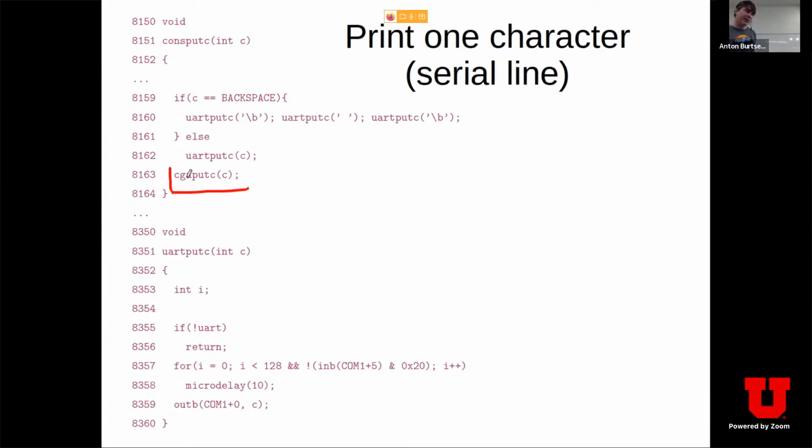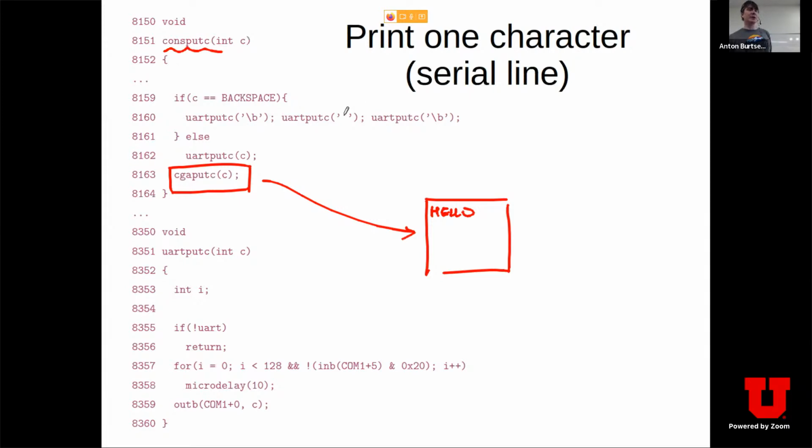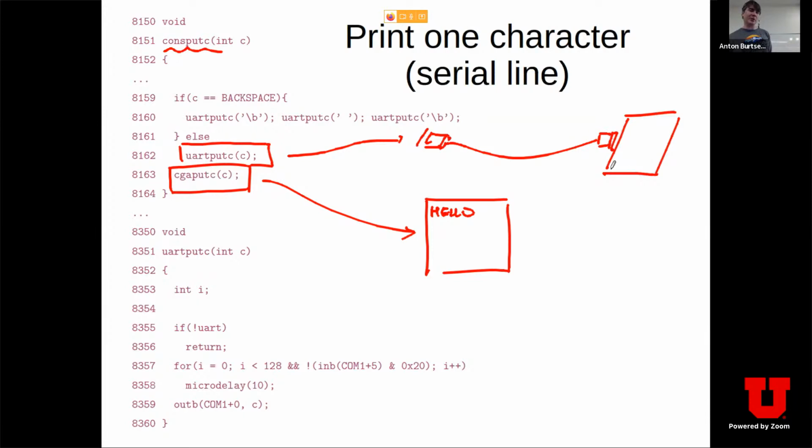I wanted to emphasize that, by the way, there's another function here which uses a CGA interface, and the CGA is essentially the frame buffer. This is where you were actually printing hello in your homework. So what ESPEflex does is when it says print on a console, it prints in two places. It prints on a serial line, which is implemented in a cable, and the other end of this cable you can attach to your own machine and read what this end writes, right? So this is this COM interface, the serial line, and this is what we're using in QEMU as well.